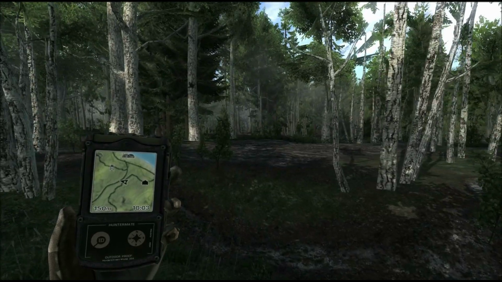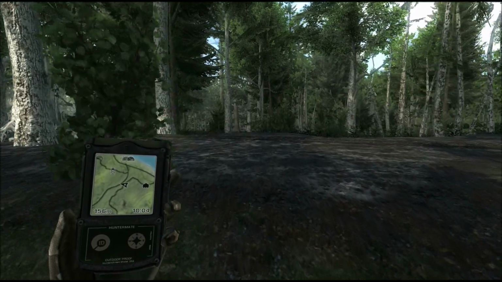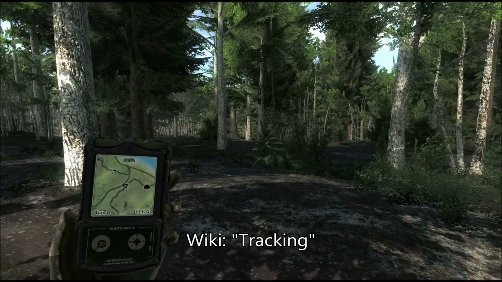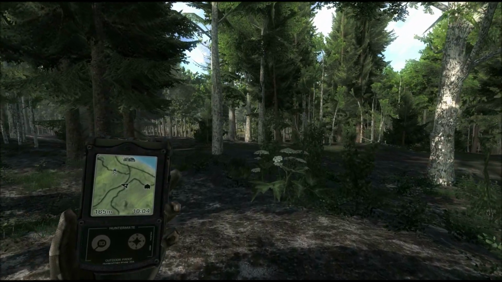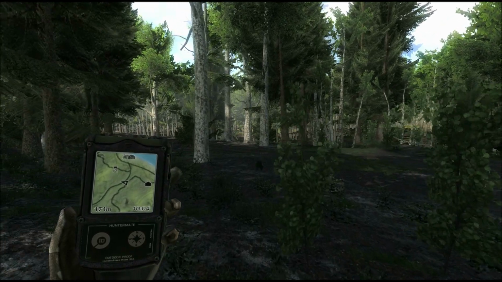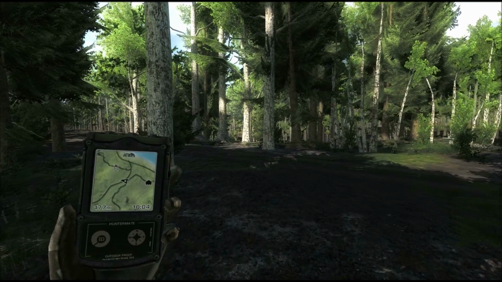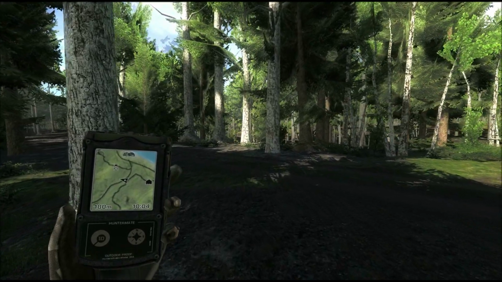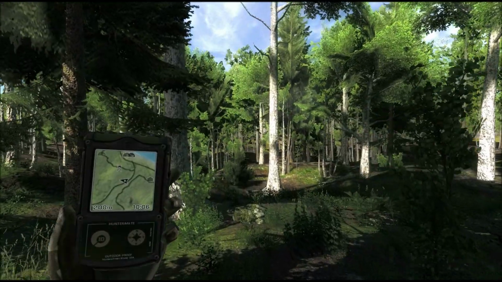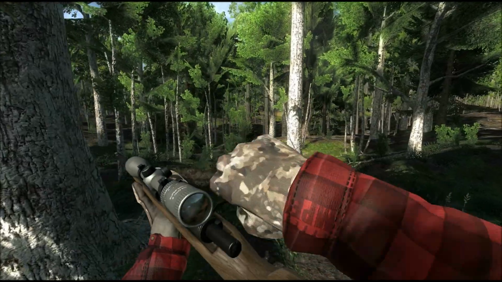Now, how can you find the animals? There's basically 3 ways for finding them. The first way is you follow the tracks that you find on the ground. The second one is you listen for calls and then follow the calling location. And the third is simply by looking around, by glassing around, trying to spot some animals in the woods or in the open. Then of course you want to be ready for when you encounter the animals. So one of the first things to do always is to get your weapons ready.